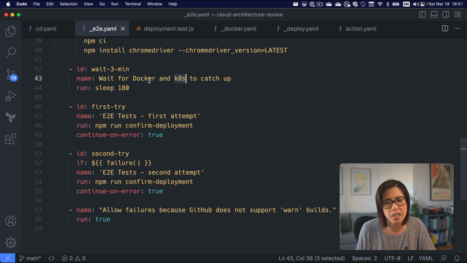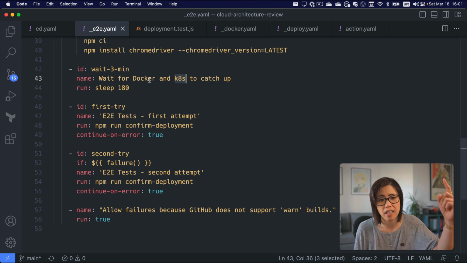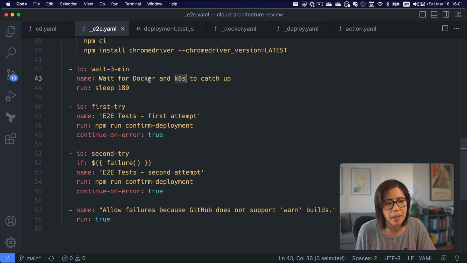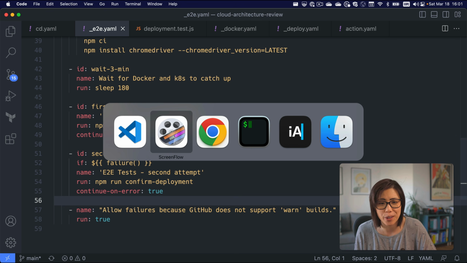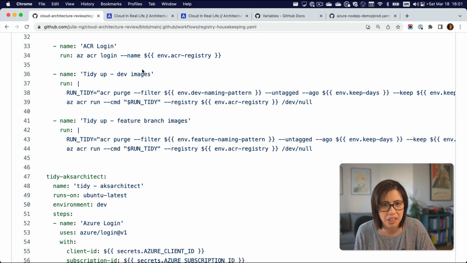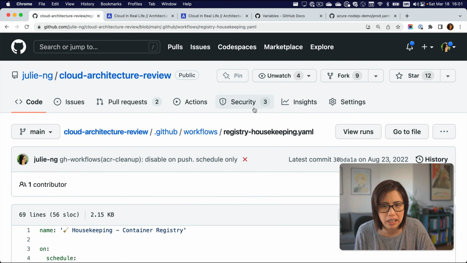And so where this will take time is that I haven't built the images yet, and Kubernetes is just like, give me your YAMLs, give me your YAMLs. Or actually, no, give me that image, right? I did the kubectl apply, so it's already looking for a new tag, but that new tag doesn't exist yet. And so I wait 3 minutes, and then I try twice to run the end-to-end test, because sometimes it takes a little bit longer. And you can tell here, earlier I said, GitHub doesn't do warn. It only does red and green, bad and good. Doesn't do anything in between.